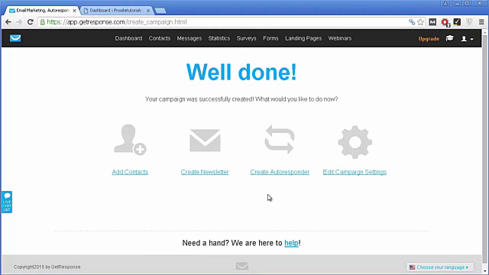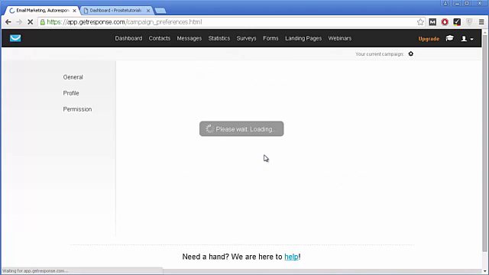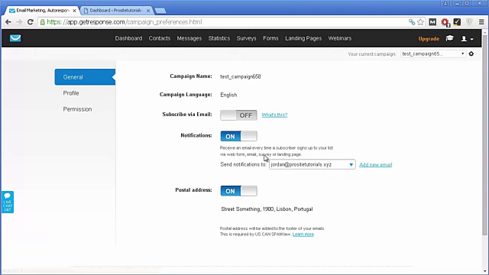If you already have a list of contacts belonging to this specific niche that you're creating when it comes to this campaign, then you just want to press this button, add contacts, and you can add each one individually. But in this case, I'm just going to press edit campaign settings, because I want to change some of the information belonging to this campaign. And over here you can change the name of your campaign if you don't like it for some reason. You can also choose the language that you want. In this case, I'm just going to keep it English.